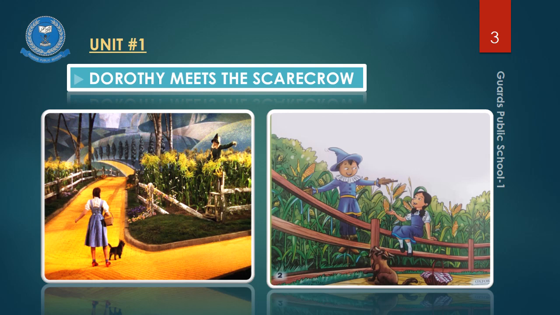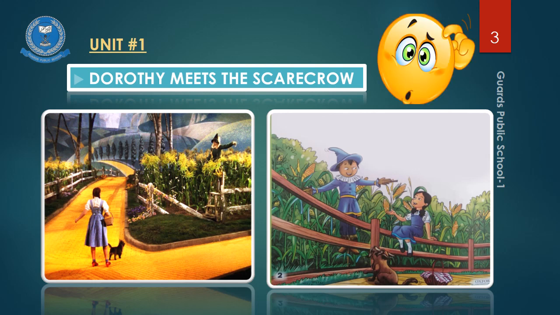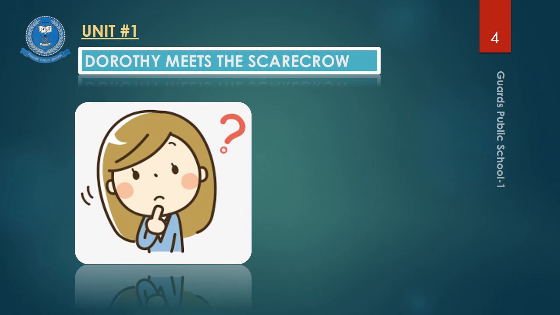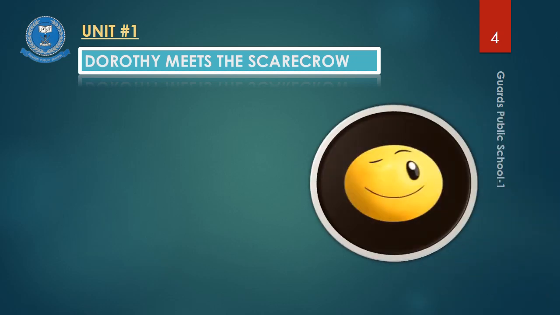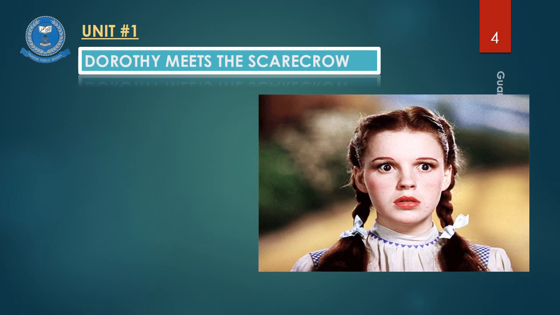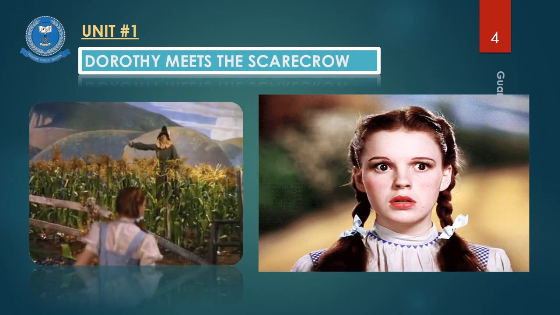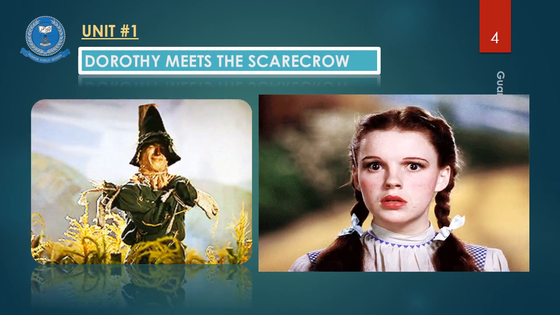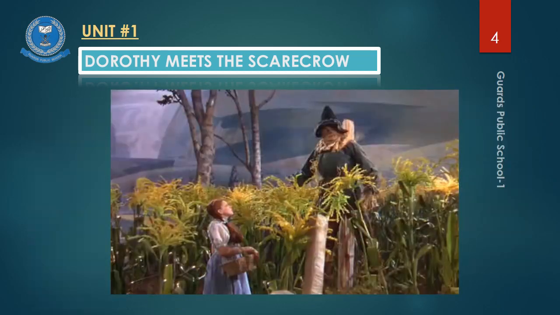And what did the scarecrow do? So, students, anyone remember what did the scarecrow do? Yes, he winked. And what's the meaning of winked? Wink means to close one eye. So, Dorothy was scared: am I imagining that the scarecrow is moving, or is it just that I'm afraid? And suddenly she saw that the scarecrow is nodding the head. And then the scarecrow starts talking to her.